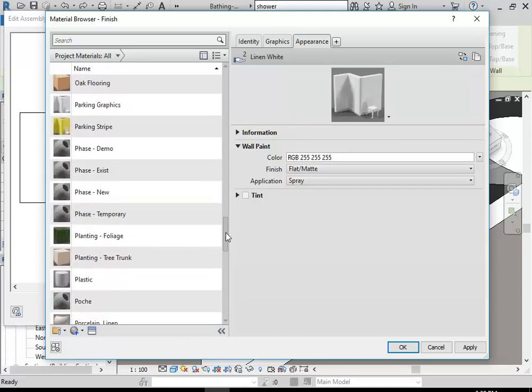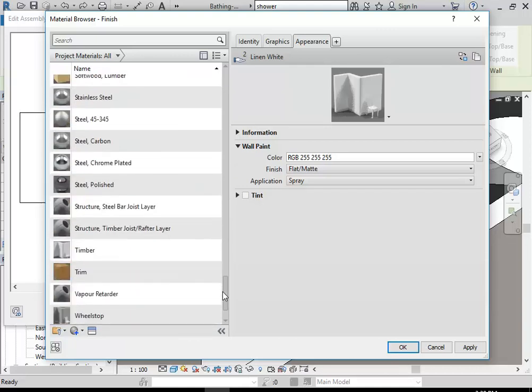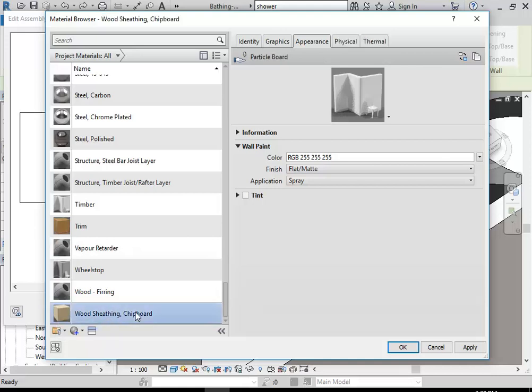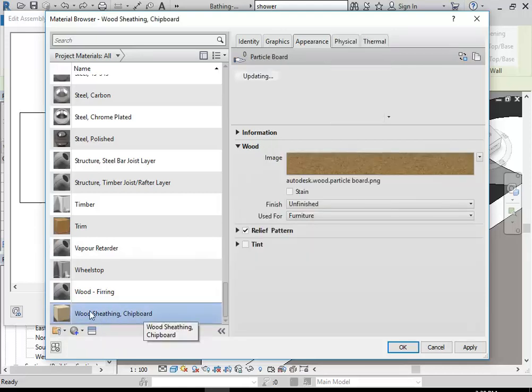So scrolling down to the bottom, I know that I'll have some wood materials. So we've got a couple. Wood sheathing chipboard is probably close enough to what I want. And don't worry, if you don't find anything that's close to what you want, you can use almost anything. You just might have to make some more changes to it.